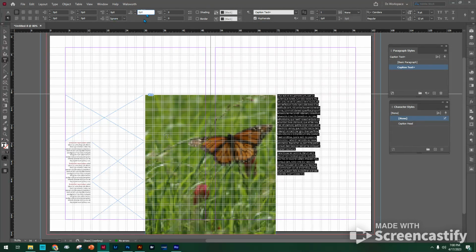Then we're going to take off this extra space here and make that 0 points. And then we're going to add this little indent over here. It's kind of like making it a tab. So we're going to add that in there, click tab on there, and you see this little indent in here.